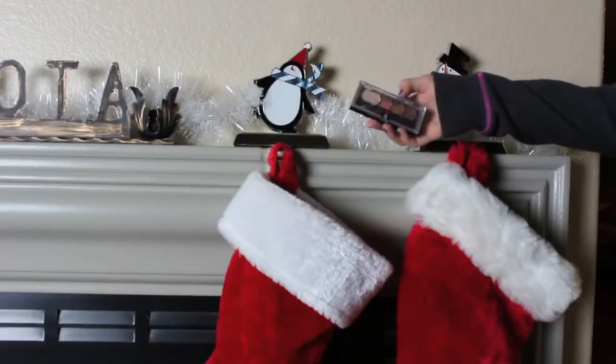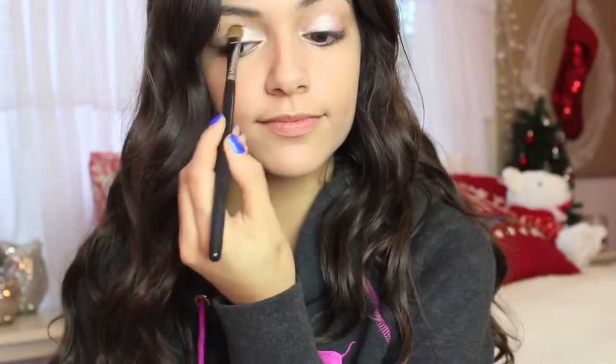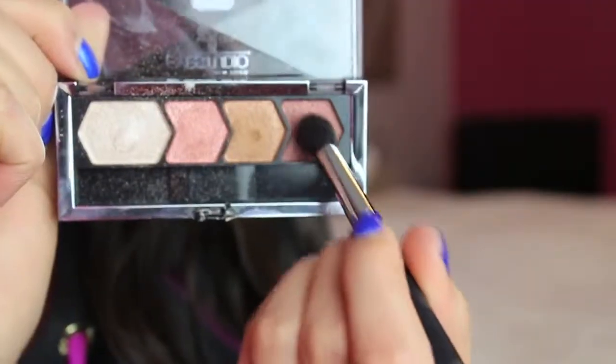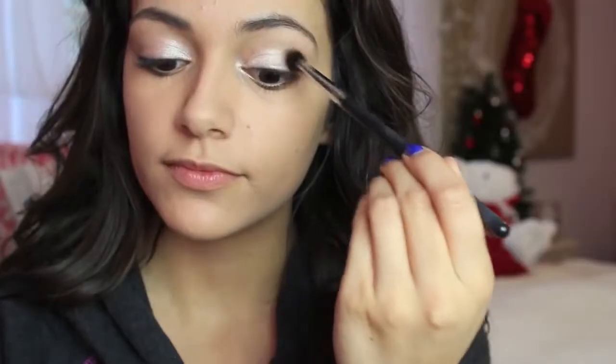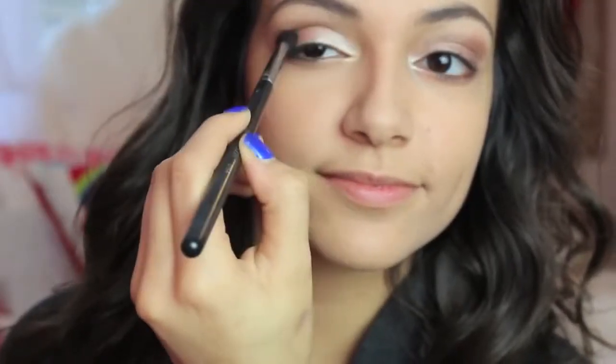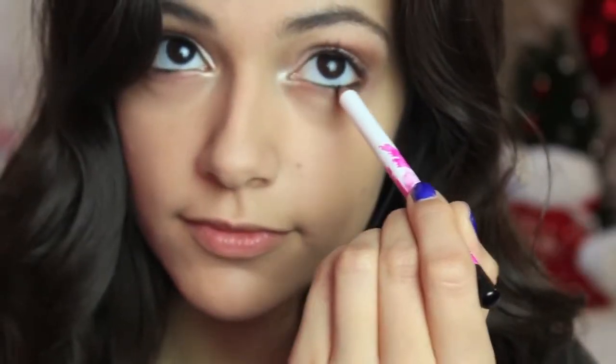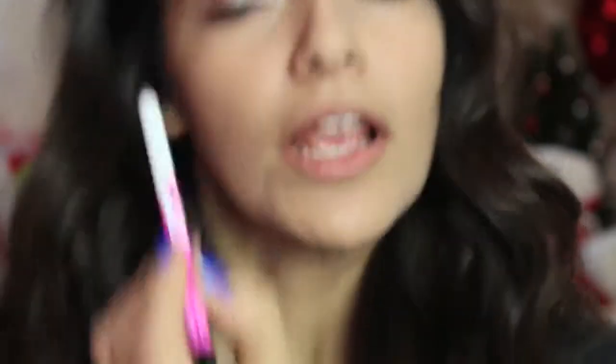Normally I don't wear eyeshadow on a daily basis, but if I'm going to, I of course start out with my UDPP — that stands for Urban Decay Primer Potion. Then I'm just taking this Maybelline eyeshadow palette and using the white shimmery shade, applying that all over my entire lid. Now, if I'm feeling a little bit more daring, I'll go ahead and take the darkest color in this palette and begin applying that to my crease. Then I take the second darkest color and apply that right over the dark color, so it tones it down a little bit but it's still a little bit dramatic and smoky. I'm obsessed with black eyeliner — it's like the only color I will wear. This one is by Starlet, and I'm applying it to my waterline and my tightline, and I poked myself.